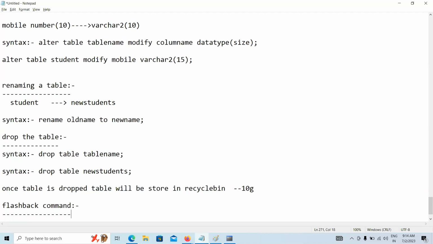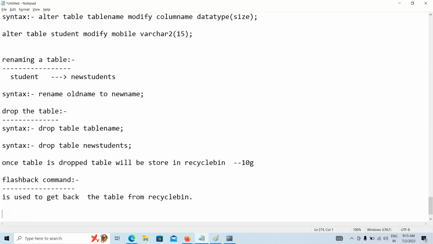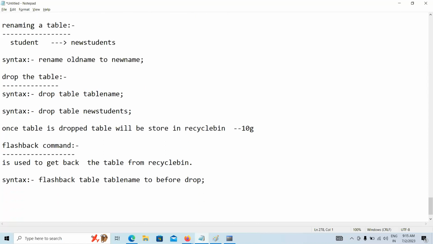The flashback command is used to get back the table from the recycle bin to the database. What is the syntax? Flashback table table name to before drop. This syntax is given by Oracle. Please mind it.